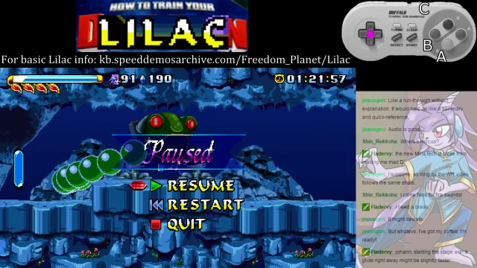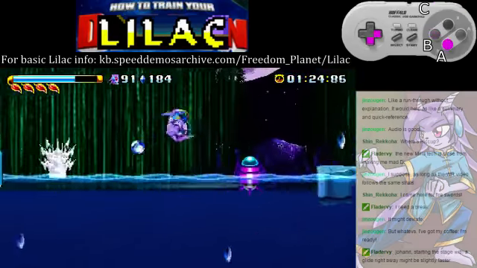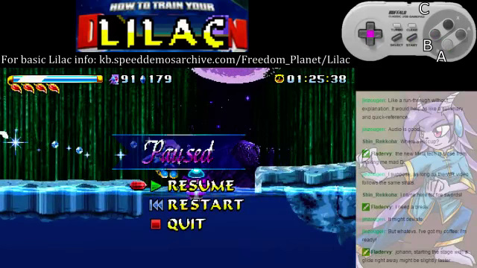The idea is to start pressing down at a specific time. Immediately after that, start mashing B, and immediately after the first press of B, start holding A. So down, B, A in that order, and when you start hitting B, you have to mash it. So it looks like this. That is how it looks perfectly done.